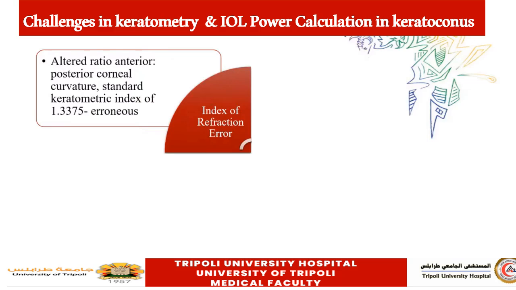and lead to refractive surprises, mainly on the hyperopic side. So one of the challenging points is, what K reading are you going to use? In such cases, you are better to use the real refractive index of the cornea with a keratometric reading that measures the total corneal power, that's the anterior and posterior surface, as seen in the Pentacam using the total effective corneal power, so that it can be used instead of the standard K reading, which uses the assumed refractive index, which is no more applicable in cases of keratoconus.